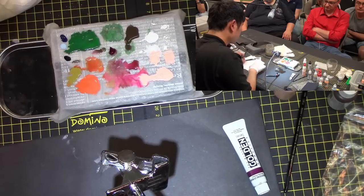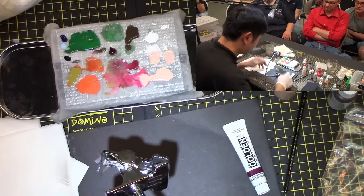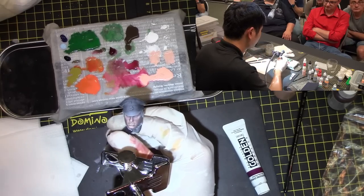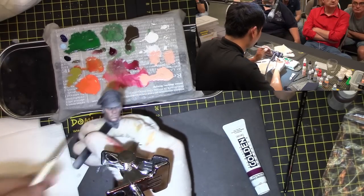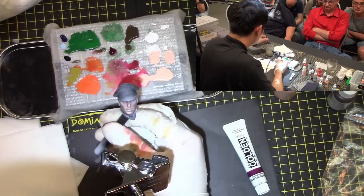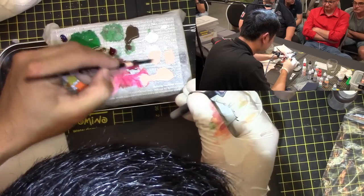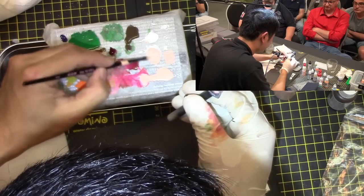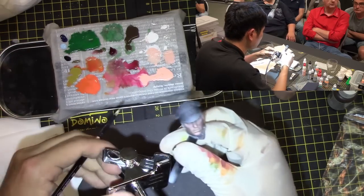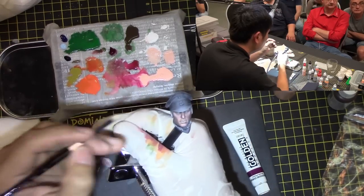Good. All right, so now we're coming in. We're going to go in with this. You can see I've got a bit of flesh tones coming on. The flesh tones are out already. So probably I want to pull out a bit more of the highlights now. Just a bit more. Just one final step. Oops. See this? Right. Good.